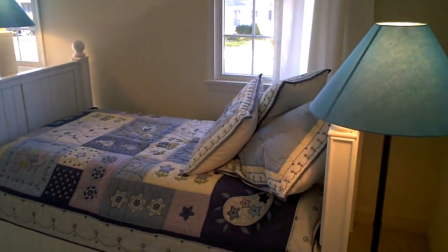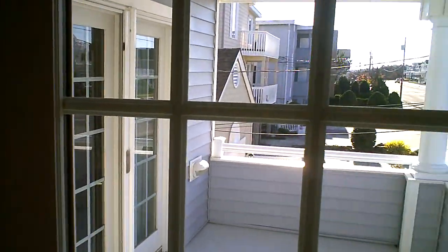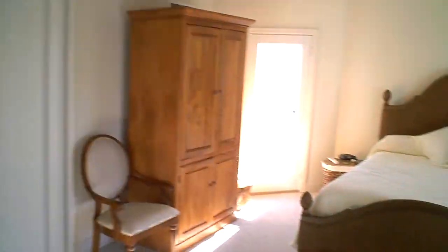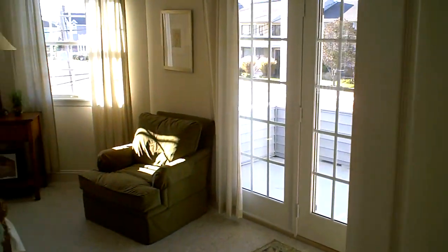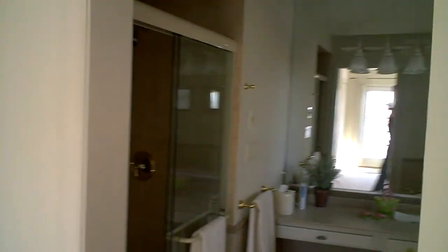Last bedroom back here actually shares a deck off the master as well — nice rear deck, beautiful home. Back through the master bedroom, which is nice and bright. This master actually has two decks going off it — one on the rear and one on the side — and you absolutely do have beach views off the side. Two closets, one on either side. Just a large beachfront home.